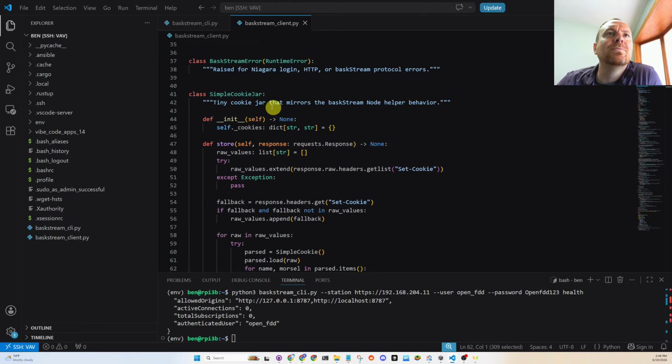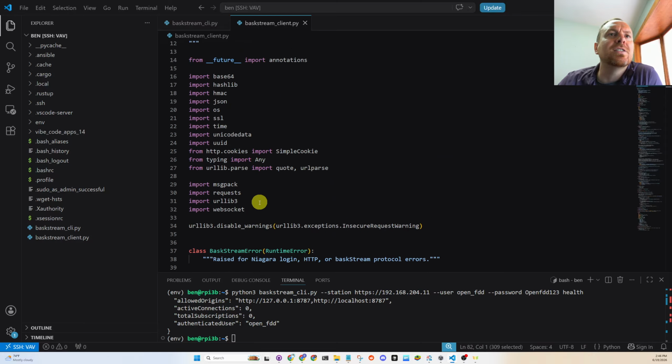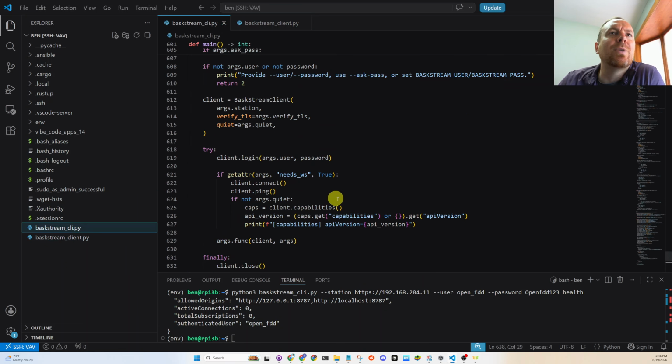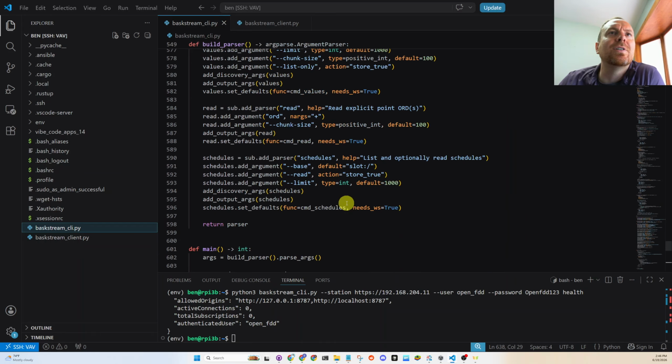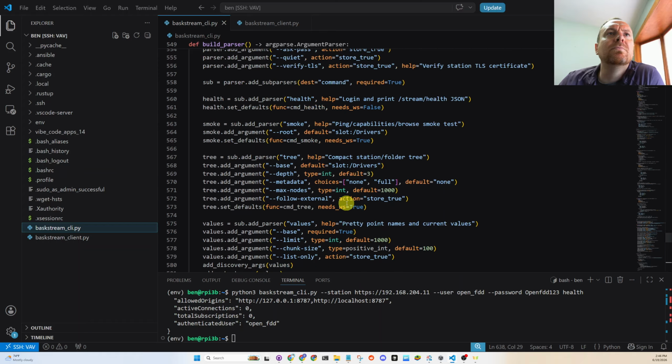A simple, tiny cookie jar that mirrors the BACnet node helper behavior. Huh. Cool. And then these are the libraries in the Python code here, and here's this CLI one. Wow, there's just a lot of cool stuff.